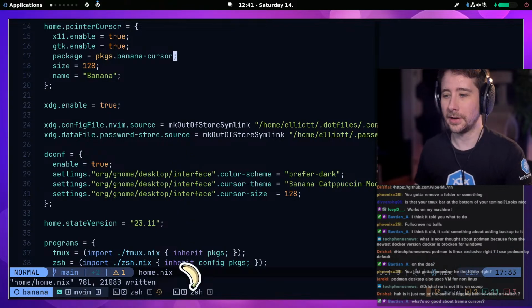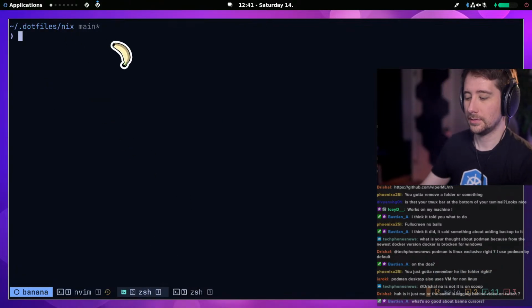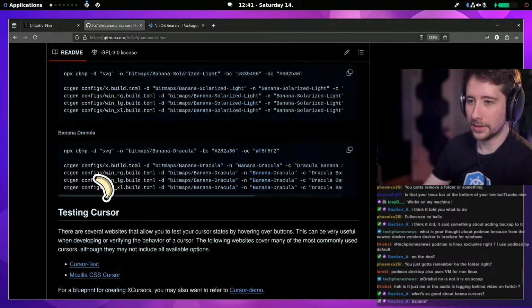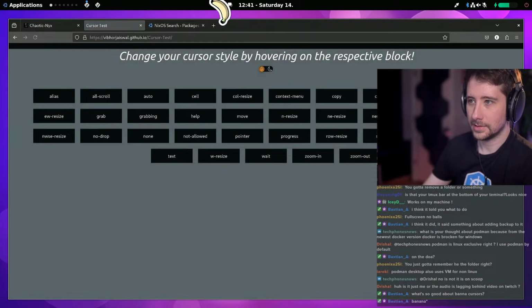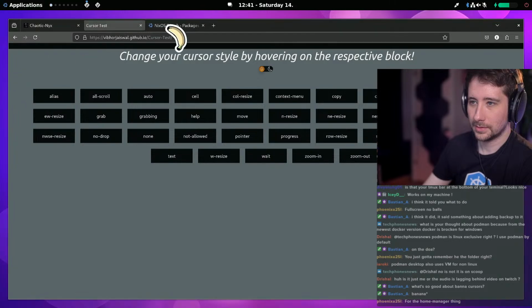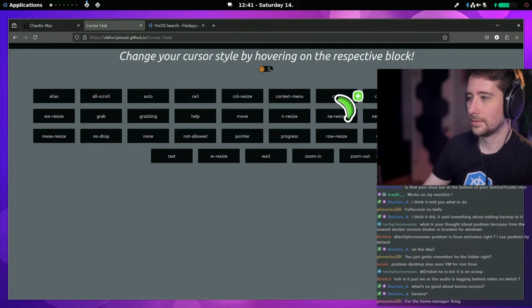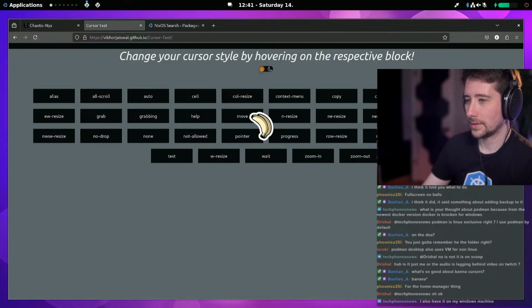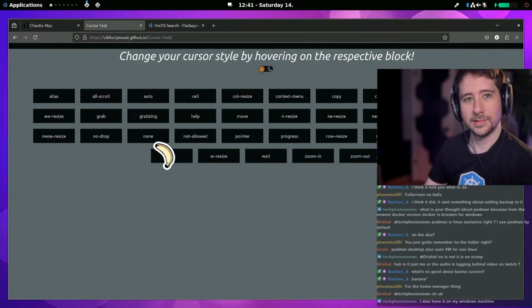What's so good about the banana cursor? That's a great question. Well, let's have a look. If we test the actual different banana... Is that bigger? That's a big banana. You know, so you get these nice little... I mean, it's the best fruit, right?